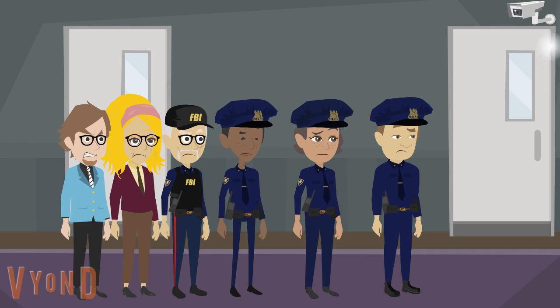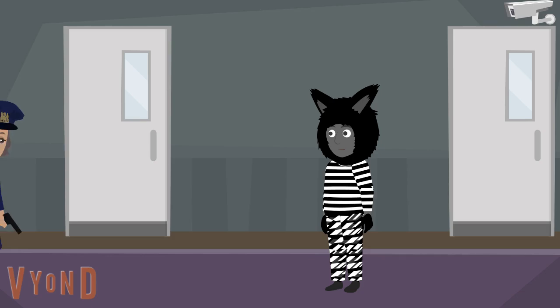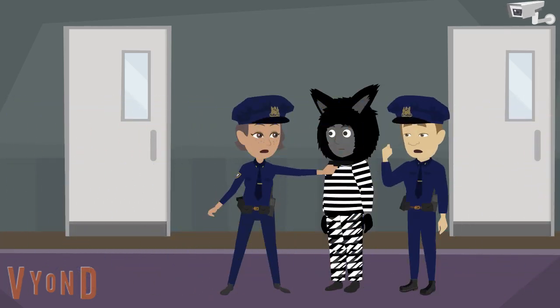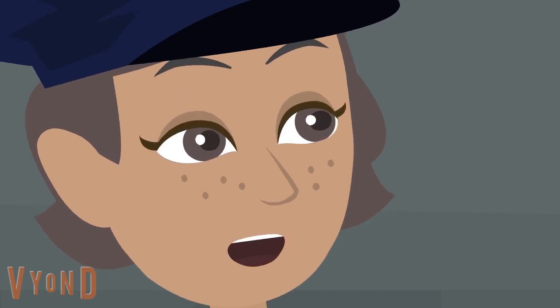Wait a minute, do any of you guys have flashlights? I think I saw something. Oh shit. Why is it standing there? Shouldn't it be trying to attack us? I don't know, but if it doesn't attack us, then maybe we're okay. What are you doing? Are you a moron? Do you have any idea how dangerous it could be? She's probably trying to find out what the hell is wrong with it. Should they be doing that? If it's soft-locked and won't move, we should just get the hell out of here. He's right, this thing might legit be broken.